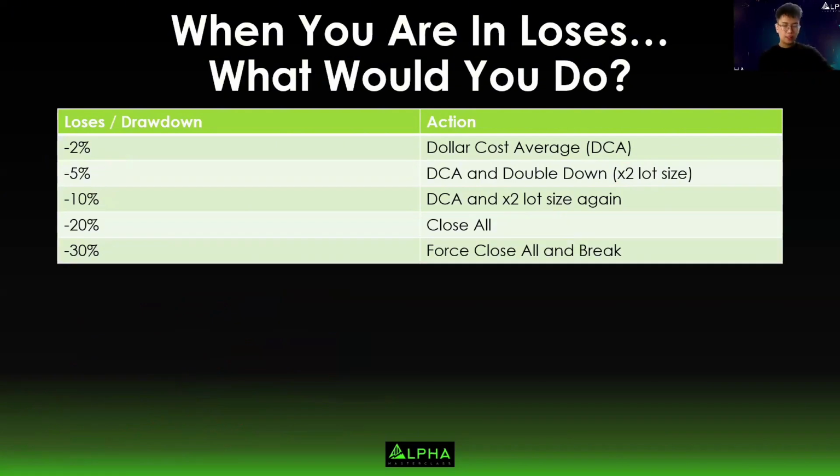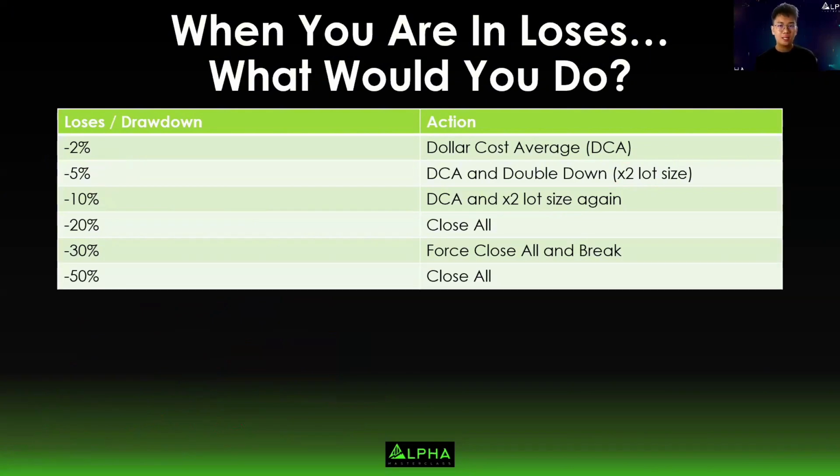But sometimes people's hands can be a bit itchy, right? Sometimes people get a bit of ego and do not want to close the trades. Hence, it goes down to 50%. And they come to me and ask me, Ethan, what can I do? I will say, just close all. Because at 50% drawdown, what does it mean?